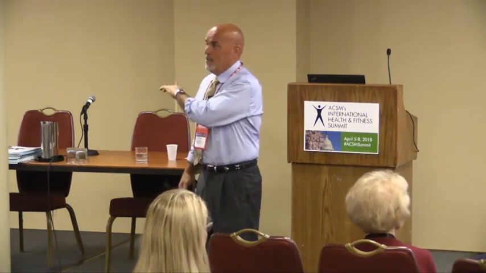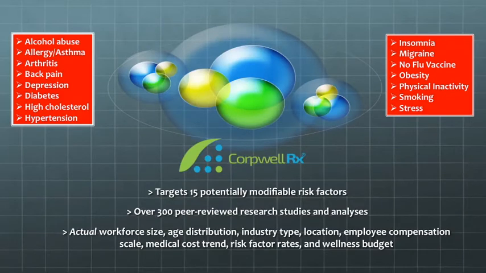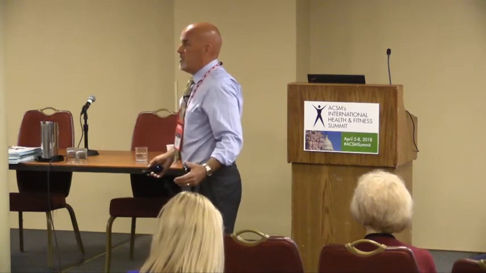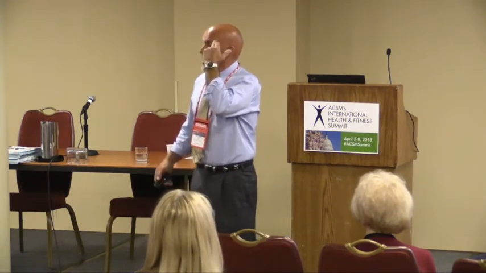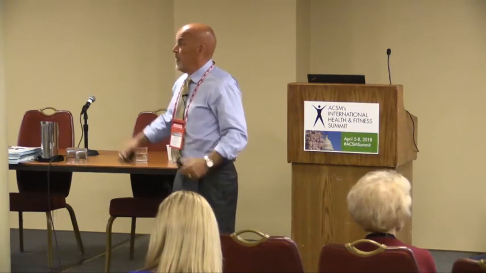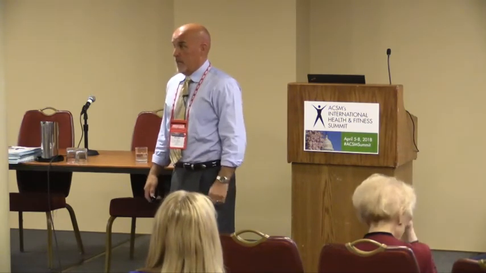Anyway, to give you an idea, we tapped into hundreds of research studies. Not tens, but hundreds. And then lastly, this particular tool factored in sensitivity factors like the actual number of a workforce, the age distribution by decade, in other words, 21-year-olds to 30-year-olds and 31-year-olds to 40-year-olds and so on. It looked at the type of work site, the location of the work site, okay? It also looked at the employee compensation. So if somebody's absent because of a migraine, what's that cost that employer if that person's out? We would have to know that compensation in terms of salary and benefits, wouldn't we?